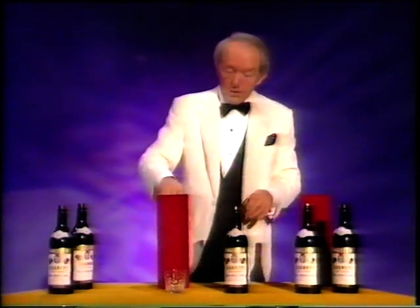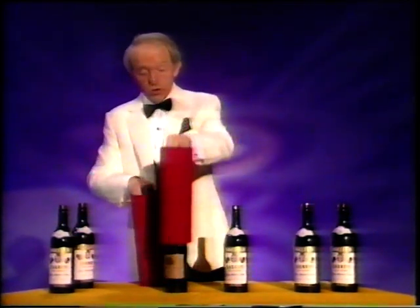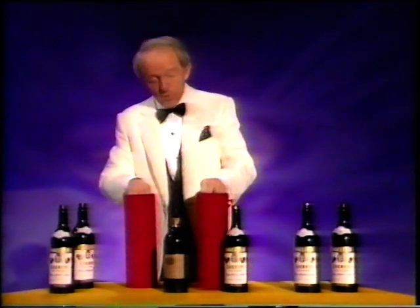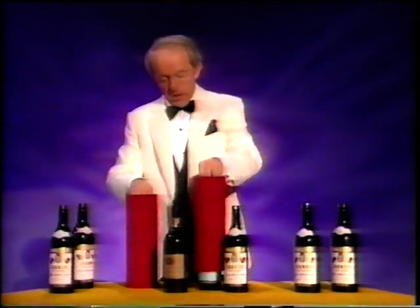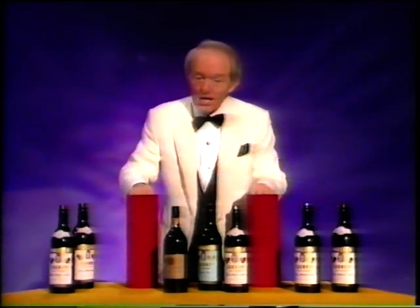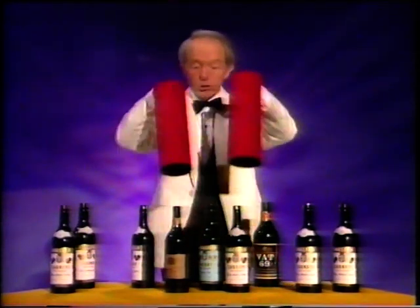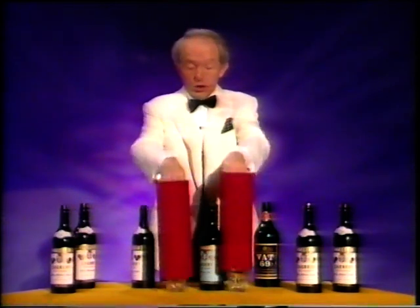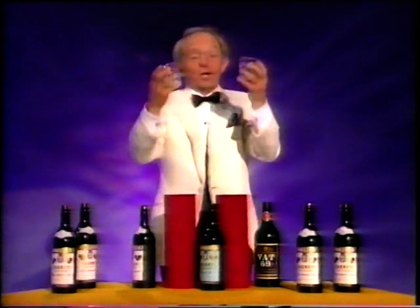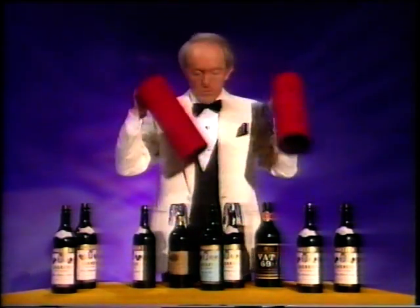Once you've done that, some people don't use any glasses at all — they just use two bottles. And there's a different bottle altogether. Of course, if you want a different bottle, you can just do this and leave a bottle standing in the middle of the table. Some people have a bottle over here and a bottle over here. Some people like to use two glasses instead of two bottles, and when you do that, if you see two glasses, invariably you hear somebody say 'cheers.' And when they say cheers, that means two more bottles, two glasses, and two empty tubes.